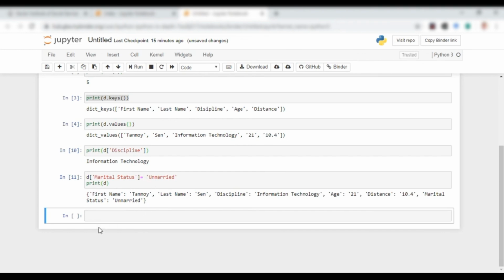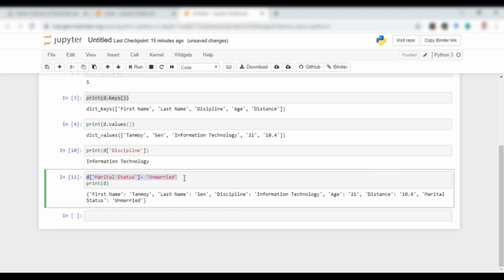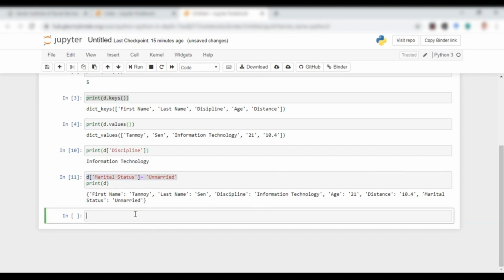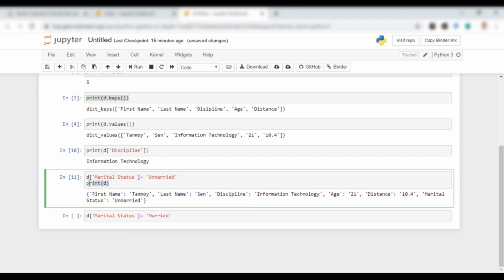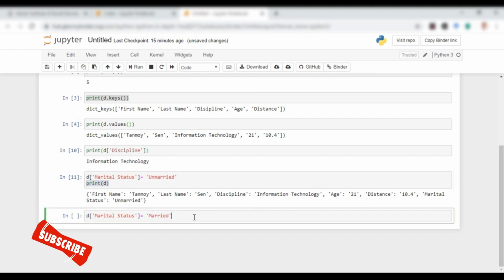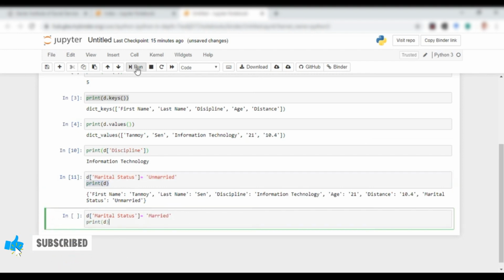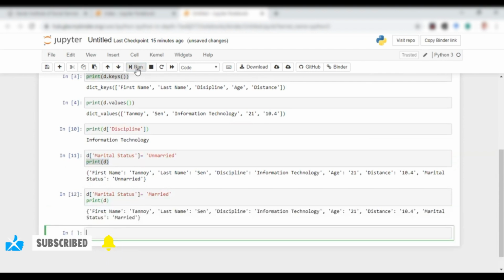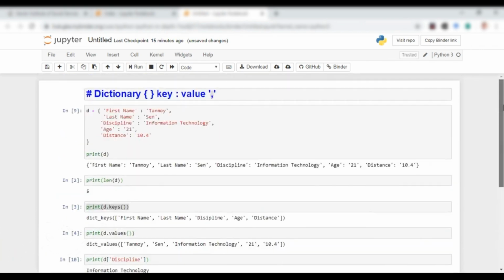Now again, if I want to reassign this, let's say the person got married and I would like to change this to married and print it once more. If I do it once more, you see it has changed to married, right? So this is how the dictionary functions, and this is the example I have given you for the dictionary.